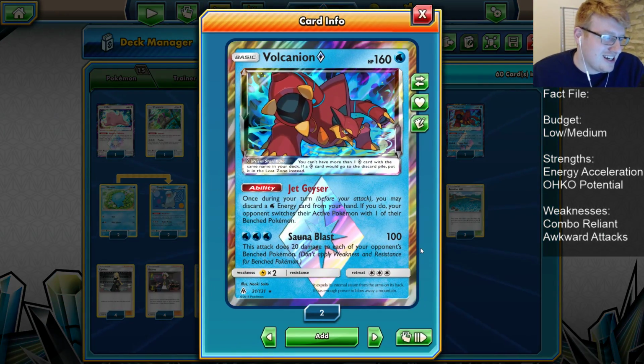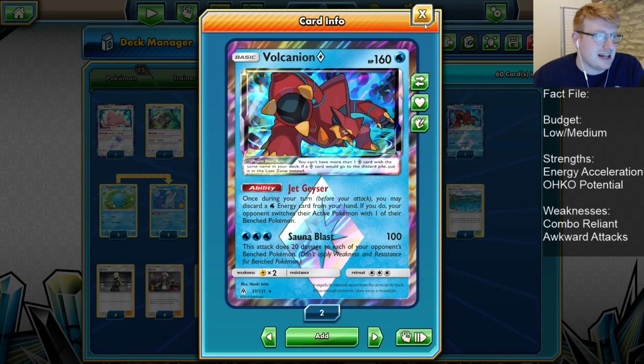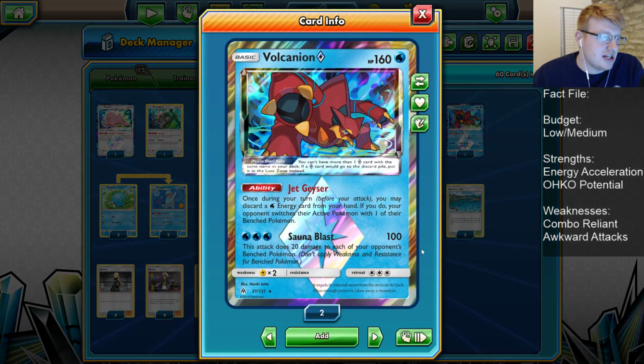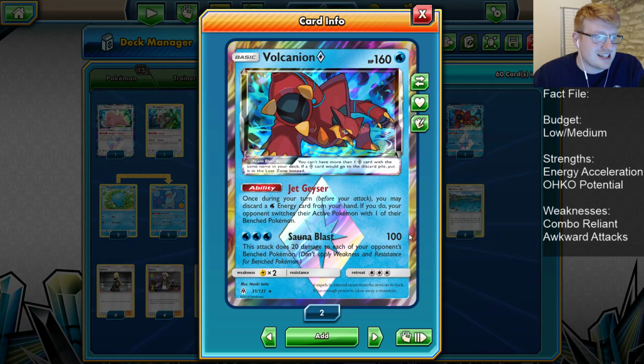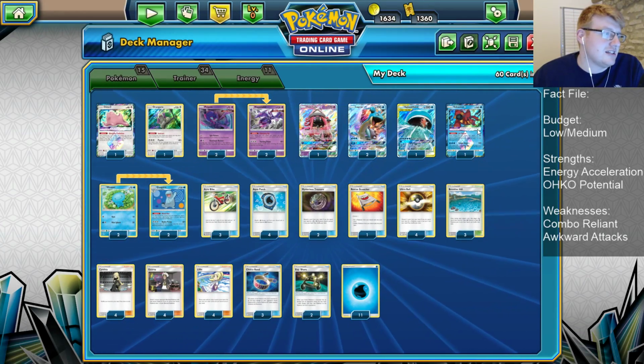So these Sauna Blasts are really relevant damage in a lot of situations. Against Zoroark as well, it puts the Laprases into range with Choice Bands. So this damage is really important for us in a lot of matchups, whilst also, again, being just a tanky non-GX that sits in our active and gets value with those Jet Geysers as well.